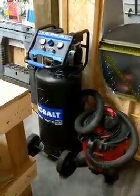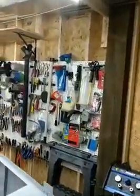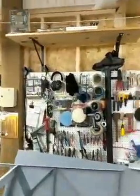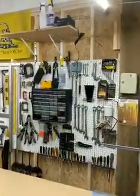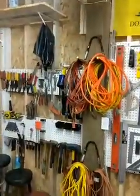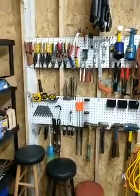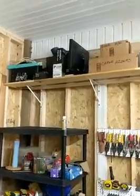Over here we've got a place for my compressor and shop vac. I put up a lot of pegboard, so there's no excuse for my tools getting disorganized now. I have shelves overhead. I've got plenty of pegboard. I've even got more I can put up later on if I want, but tons and tons of stuff here. All the aircraft tools are down here separate from the rest. Shelving and stuff that I got cheap or free over here.